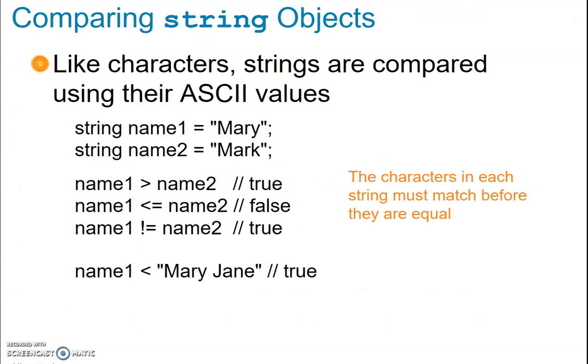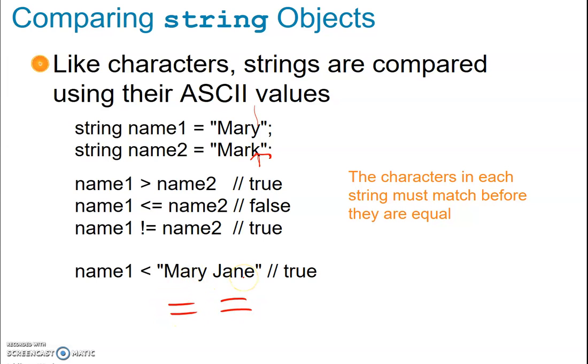I can also compare, and I can do this in C++. We can't do this in Java. I can compare names using the primitive relational operators. Is Mary greater than Mark is true, and it's looking for the first occurrence where they are not the same. And so in this case, it's looking at the Y and the K. Y comes after lowercase k in the alphabet, so therefore Mary is greater than Mark. So I can use relational operators. I can test them for equality as well.